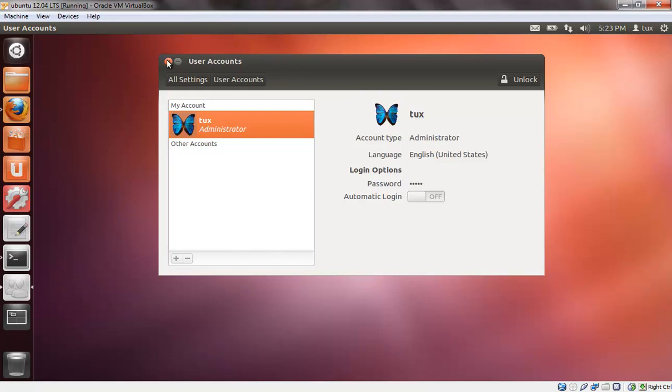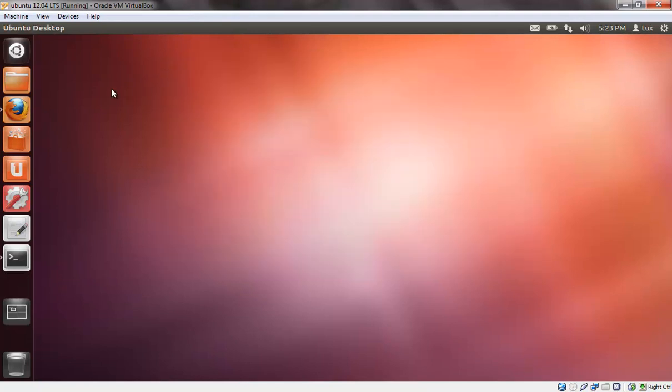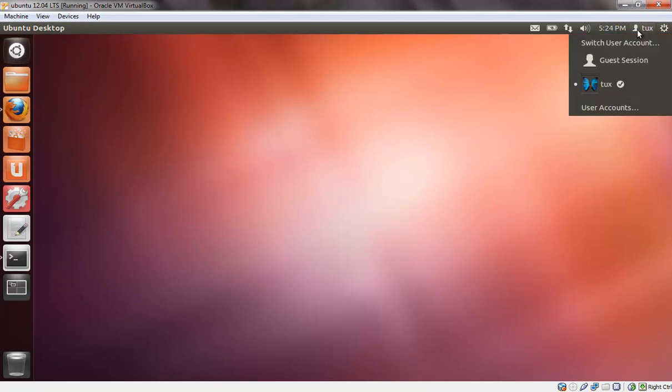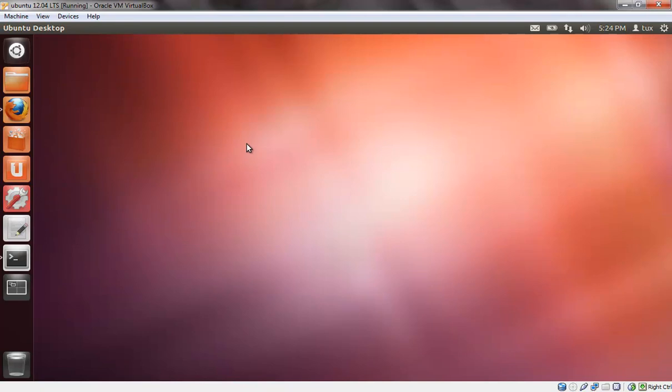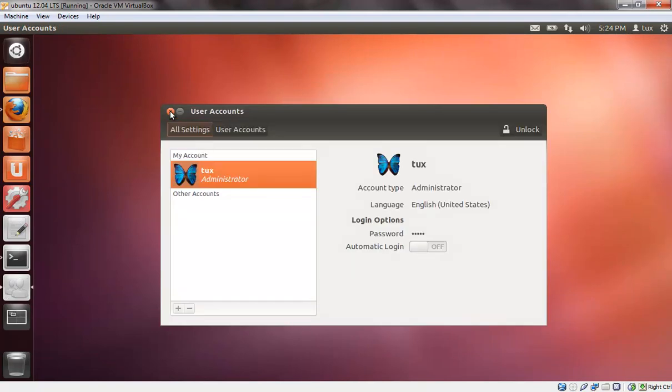Okay. Before I start playing with it and showing you the different actions you can perform here, let's close it and let's finish going over the different ways you can access your user account management tool. The second way you can access it is by clicking here on your username. In your user menu, you're going to have the last option being user accounts. Guess what? You select this, you get the same tool.